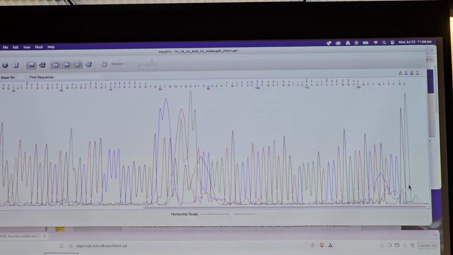And if you're having a real problem reading a particular region because of this, you can do that. You can put it through the Zymo 2 times, and then you'll get rid of more of those free nucleotides, the dideoxys, and then you'll be able to read the sequence better. If we didn't put it through the Zymo, there would be this huge blob in that area, and there'd be about 30 nucleotides of sequence you wouldn't be able to read at all.